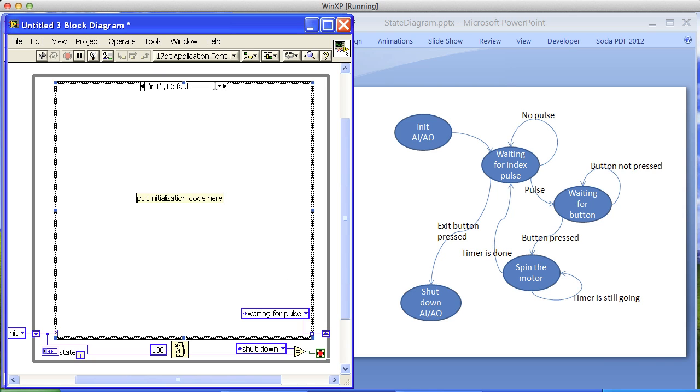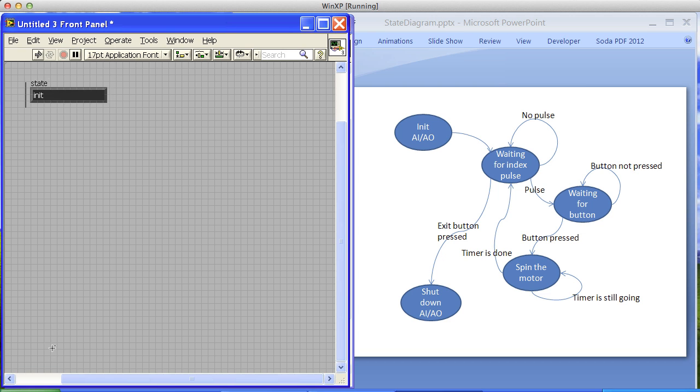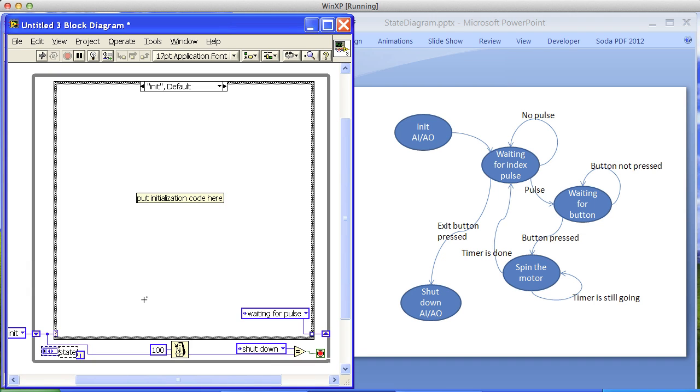Alrighty, so now all I need to do, right, I've got this structure set up, I've got my state variable, I'm displaying this to my front panel. So all I need to do now is just fill in every state. What does each state do, and then how do I manage the transitions out of that state? I don't have to worry about transitions into the state, because that's going to be taken care of by whatever state sent us there. So we've got nice, simple little problems, and I just need to look at each state and the arrows going out of that state on my diagram.